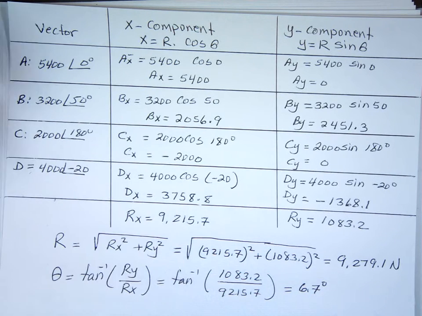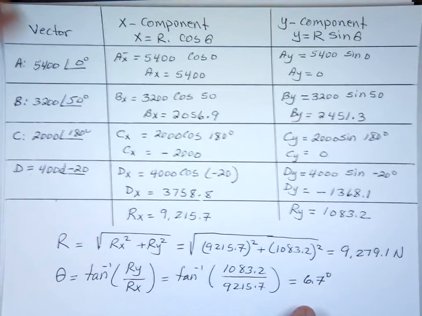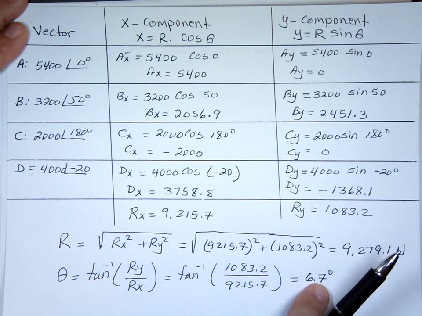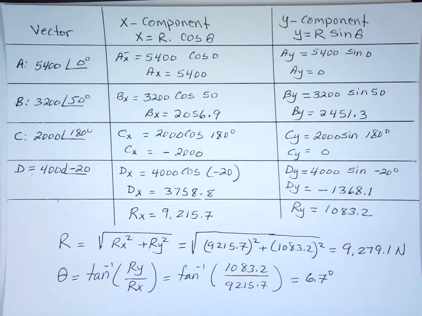So you get a huge tugboat. It can be just a little bit off, instead of horizontal, just a hair off, 6 degrees, 7 degrees almost, and start pulling, and that'll give me the same result. That's the direction that the cruise line or the mega ship is going to travel. So if we get a tugboat that's strong enough to pull with the force of 9,279 in this direction, that'll be equivalent to the 4 tugboats we have working together.